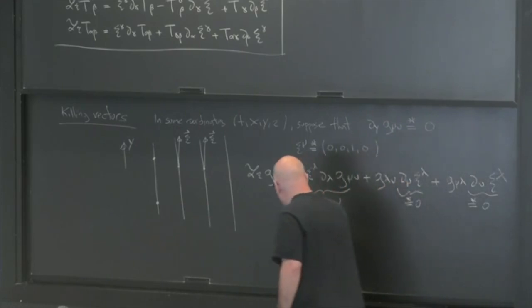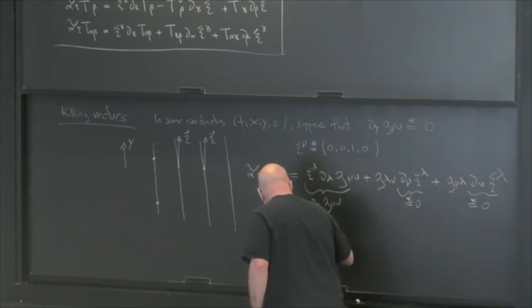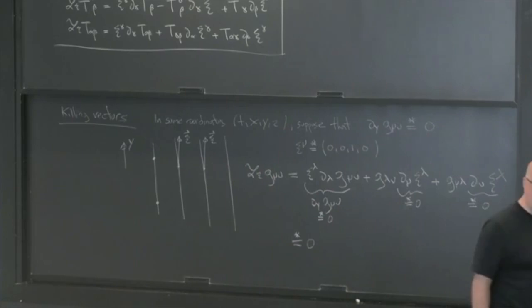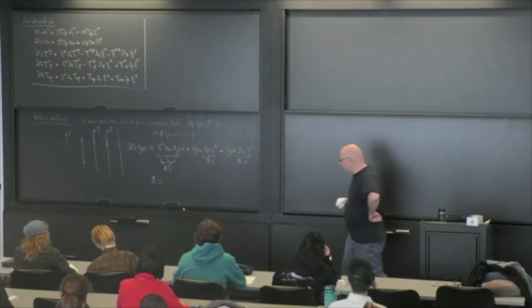And the conclusion here is that, in that coordinate system, we evaluate the Lie derivative of the metric in the direction of the xi vector to be 0. But that's a tensorial equation. So a tensor that's equal to 0 in one coordinate system is guaranteed to be 0 in all coordinate systems. That's one of the fundamental properties of tensors. So if it's true in that specialized coordinate system, it's got to be true in all coordinate systems.